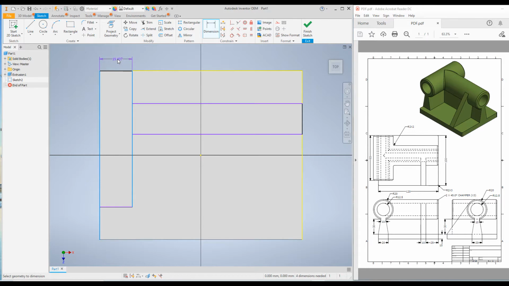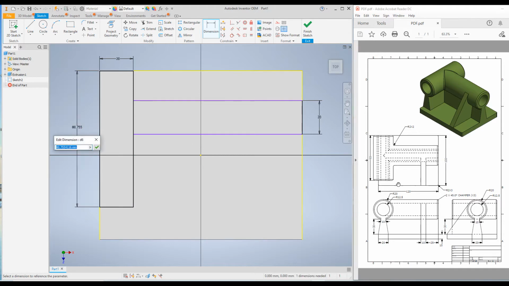From here to here it should be 20 millimeter, the base, and click enter. And from here to here it is again 20 millimeter, enter. And from here to here it should be 90 millimeter, enter.